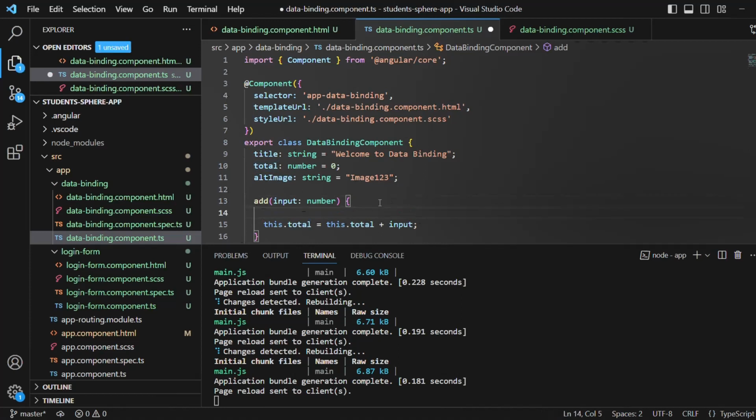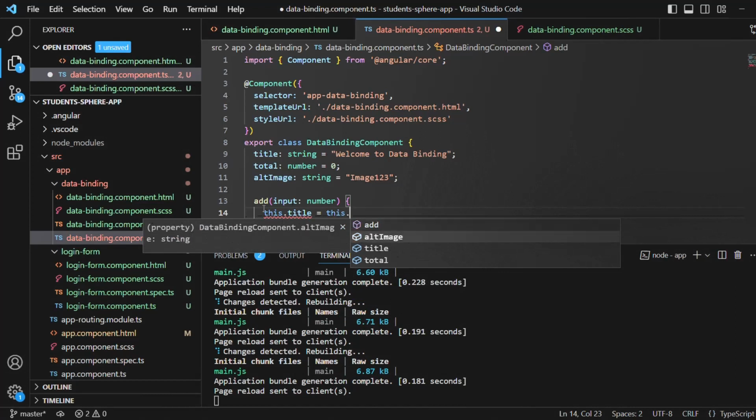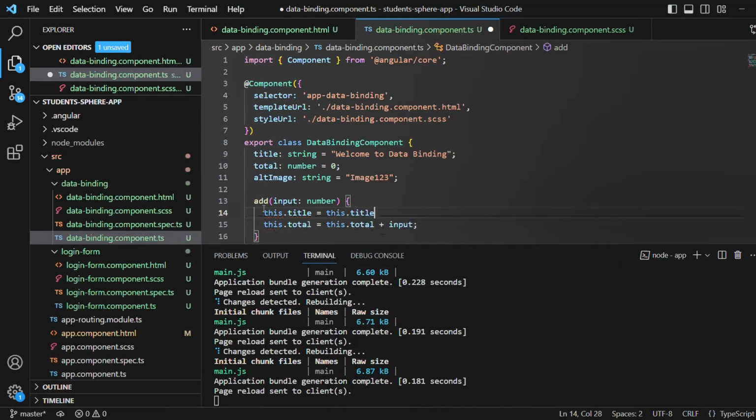So this is happening like 10 plus, and what we can do, on click of add, we'll update this title as well. So this.title is equal to this.title, or what we can add, performing add operation.